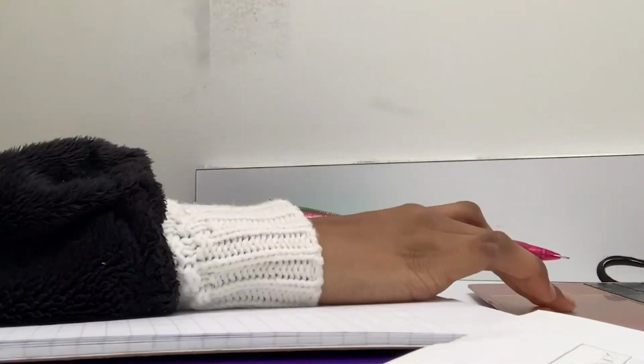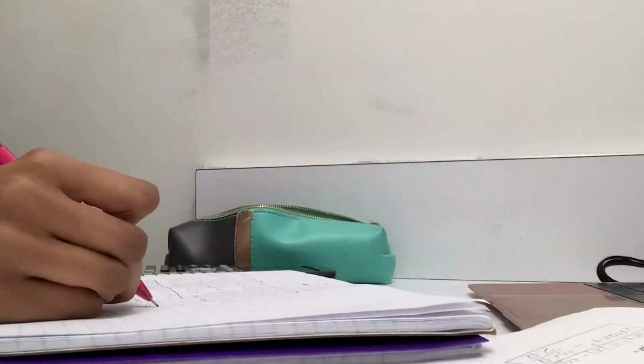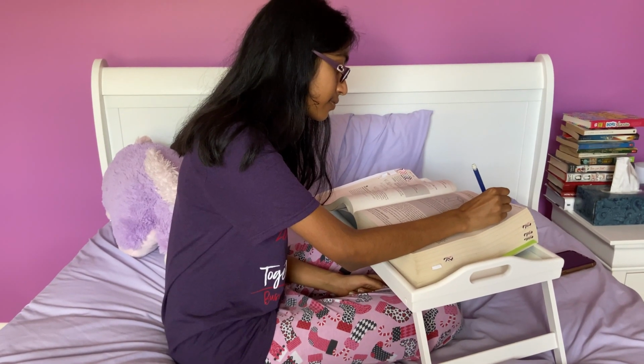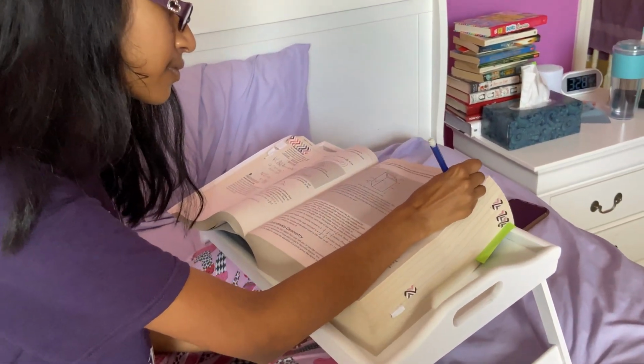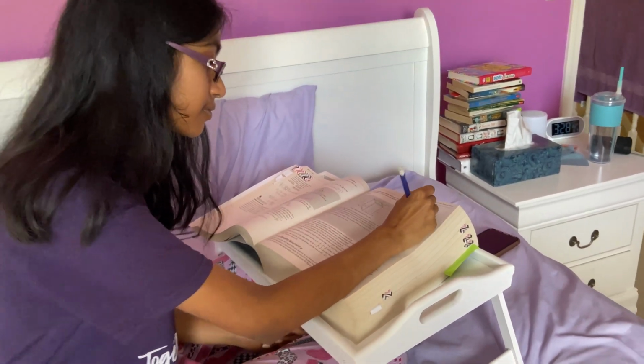I can't tell you how long you have to study for because it literally just varies from person to person. I personally had to study for way longer than most other people in my grade. I would study for about 7 to 11 hours a day, while someone else would study for 2 to 5 hours a day, and we would both end up getting the same score. So I guess you just need to figure out what works for you and what doesn't.